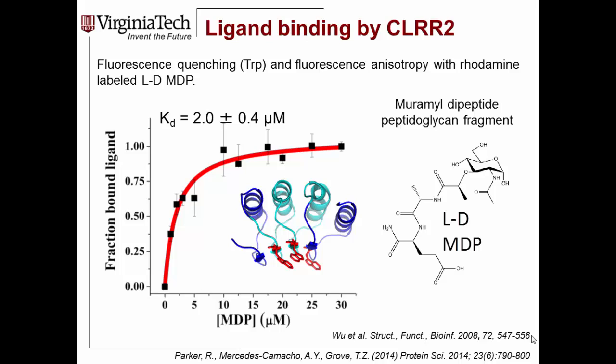We performed a binding assay looking at fluorescence quenching, because in the protein sequence there are 3 tryptophans. We can also do this in reverse, where we label muramyl dipeptide with a fluorescent tag and then look at the fluorescence anisotropy upon binding of the protein. It was important to do the experiment both ways and confirm the binding, because we did not engineer affinity and we wanted to make sure that what we are detecting is not some non-specific interaction.